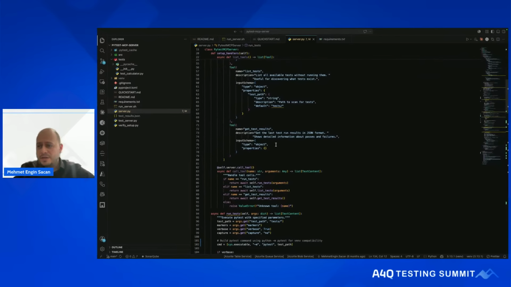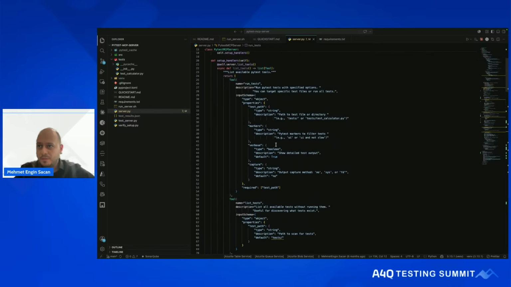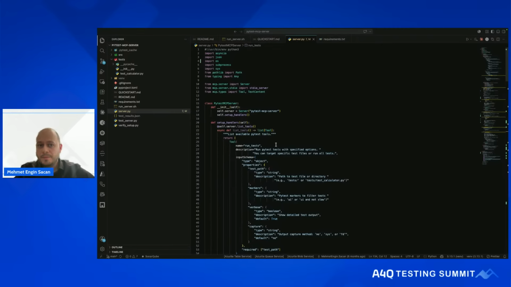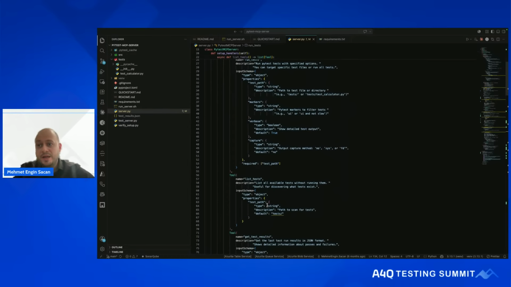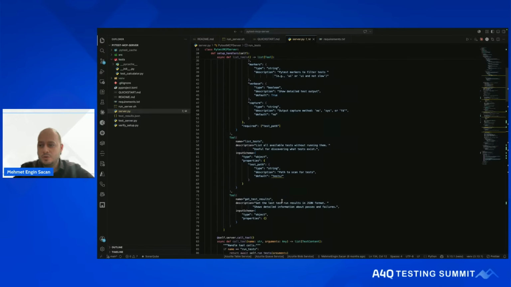That's the server itself. Maybe a little more explanation for someone who wants to use it. I want to give a little more explanation based on the code. Just mention that we are using only the tool side of this MCP. So with the tool object, you define your tools, you give the description, and you give the input schema. That's how Claude or the language model can understand what it should do.